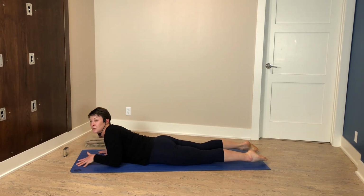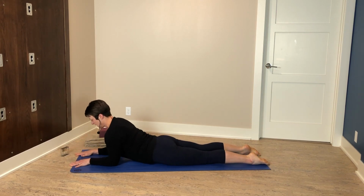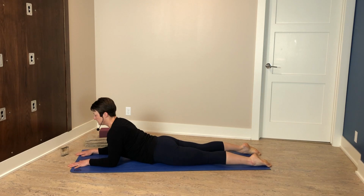Setting up into a Sphinx posture. So the placement of the hands isn't terribly important, but use those elbows to prop the chest. Let the legs and hips be soft as you open the heart into Sphinx.